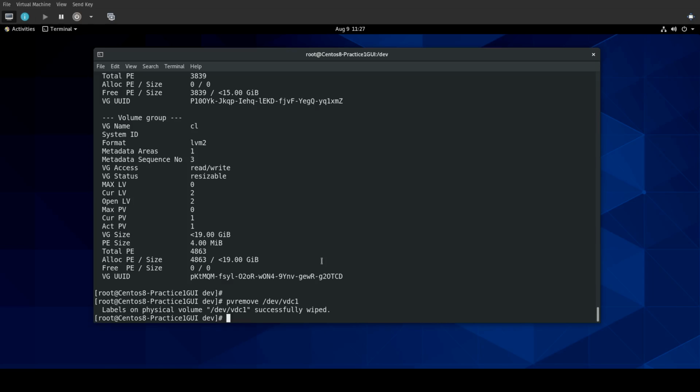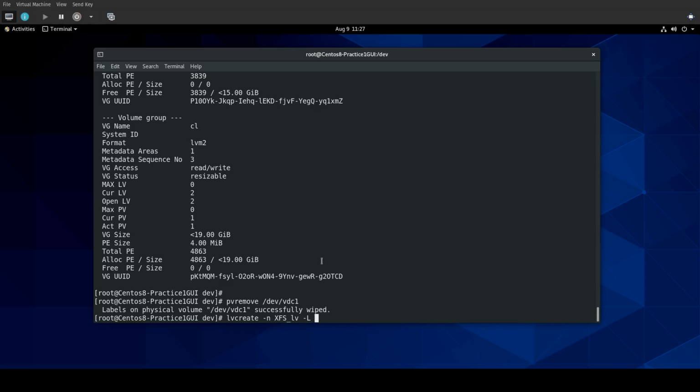Next, it talks about mounting file systems at boot with universally unique ID or label. So what we need to do is make a file system. Let's make another logical volume, and we'll do this with the XFS file system. So LV create, and we're going to name it XFS_LV.